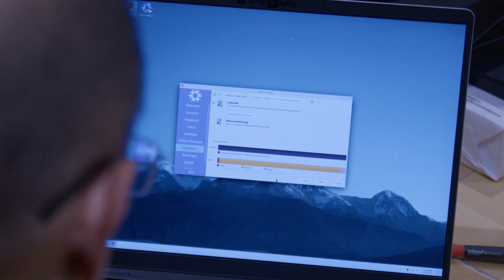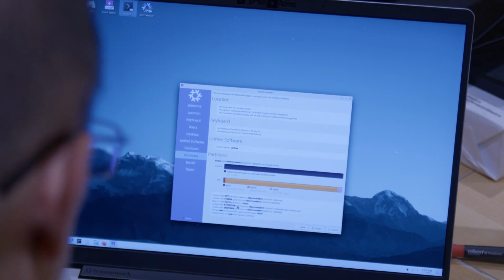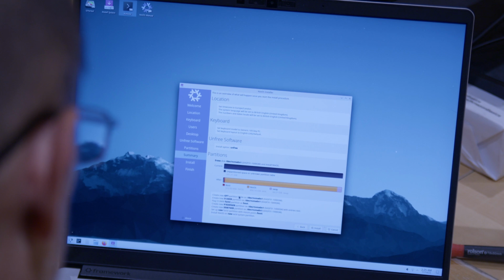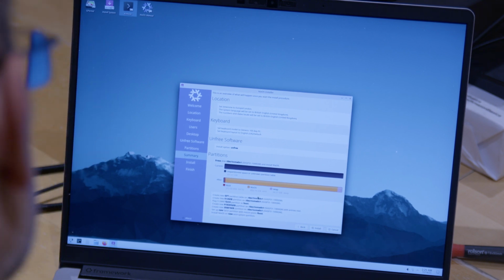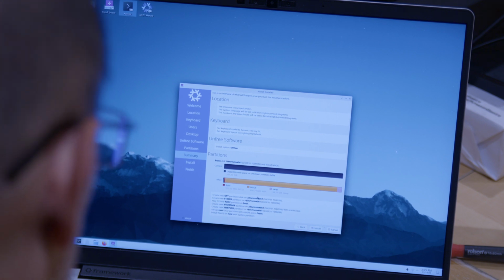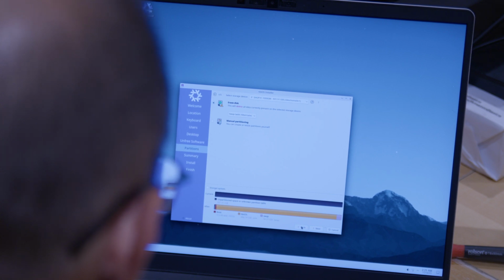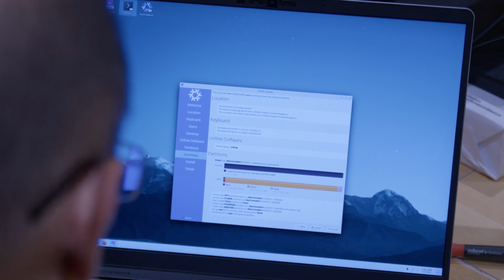ext4, FAT32 boot partition. Okay, now this time it's chosen to do a new GPT partition table, so it obviously can tell the difference between being on a virtual machine and not. And just to check, did I not choose encryption? Hold on. Encrypt system. It's very small, but it says create.